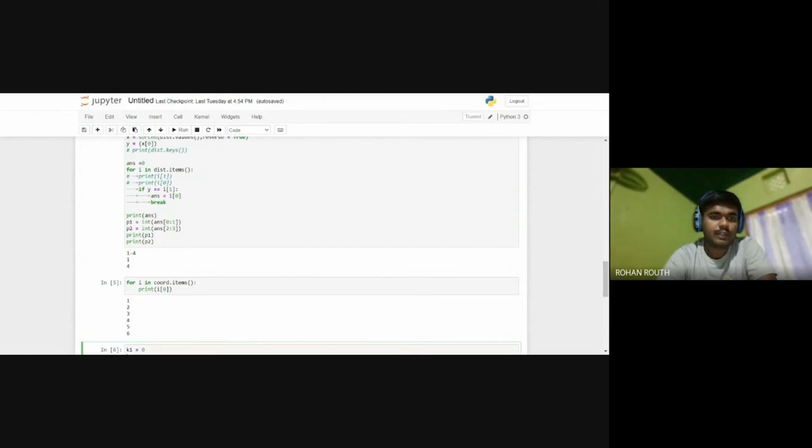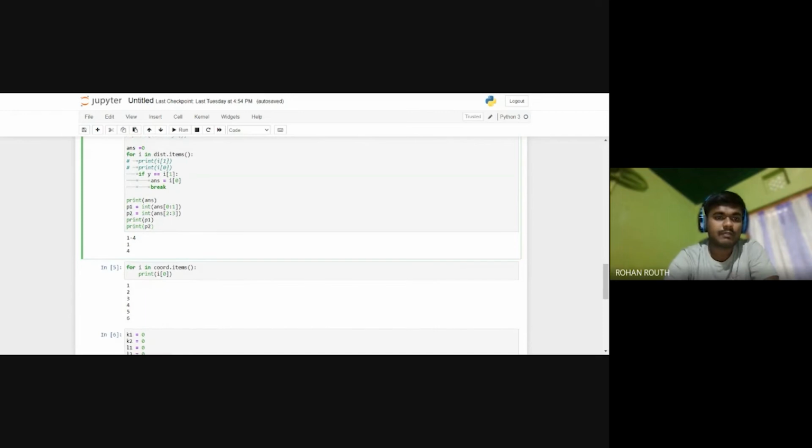Here, what we are doing is we are printing it, but it's in the form of a string, and we haven't found the coordinates yet. We know that these are the points, but we have to store them in another variable. Suppose we know that this is point one and point four.